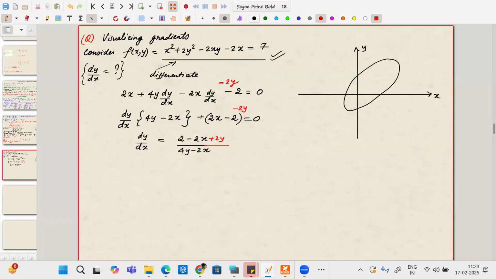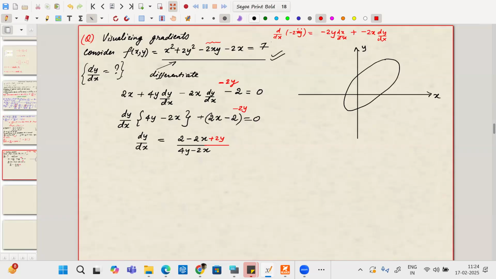So when you take the derivative with respect to x of minus 2xy, what are you getting? You apply the product rule. So you differentiate with respect to x once. That will result in minus 2y, because dx by dx you will get 1. Then plus, you differentiate with respect to y keeping x constant, minus 2x dy by dx. So therefore dy by dx is this value here, this function, this ratio.